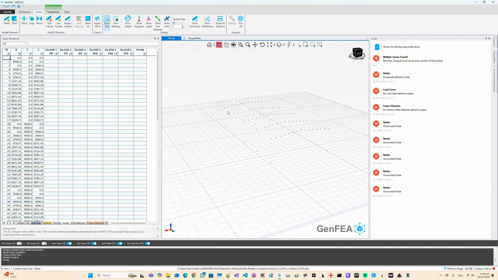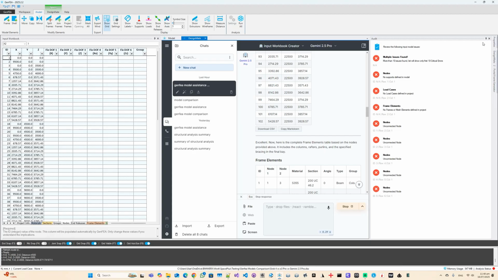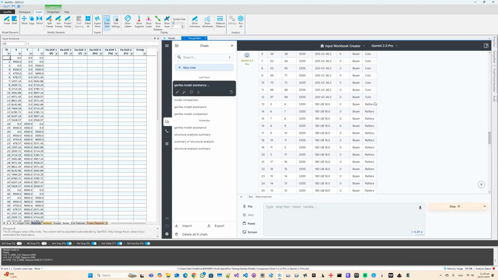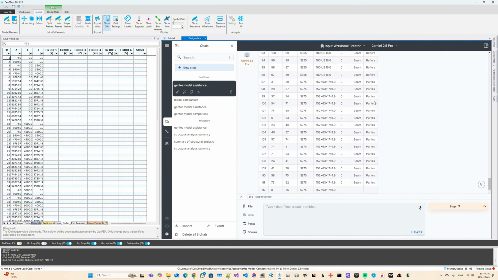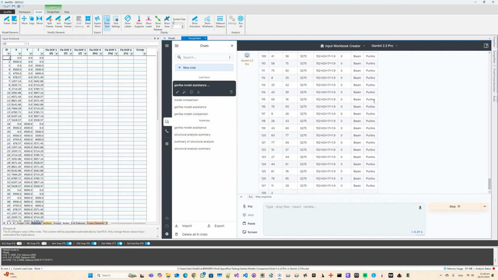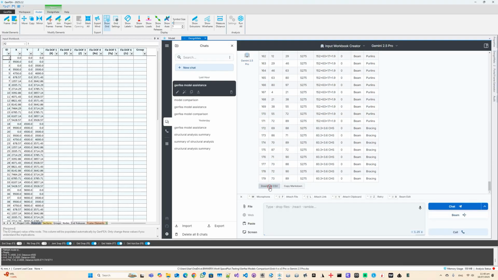But looking at the nodes and doing some initial measurements, it looks pretty good for a first shot attempt. So we can see we've got the correct distances applied between the base spacing, the eaves, and the apex heights. So let's just dismiss the warnings there. And then let's see what it's done with the framing elements. So this is still generating. I sped it up a little bit, but it was really quick. The inference speed and the time it took for reasoning was really impressive. Definitely, it's so far outperforming all the other models.